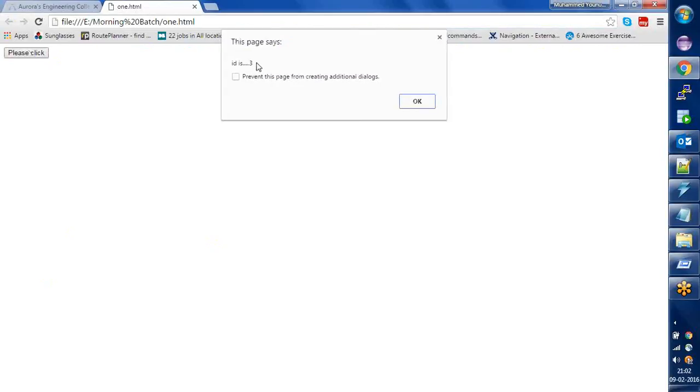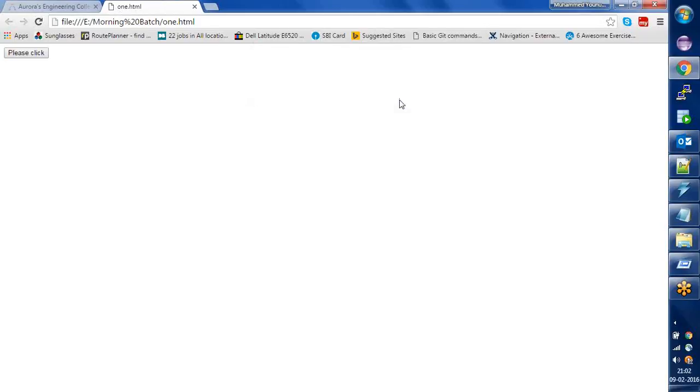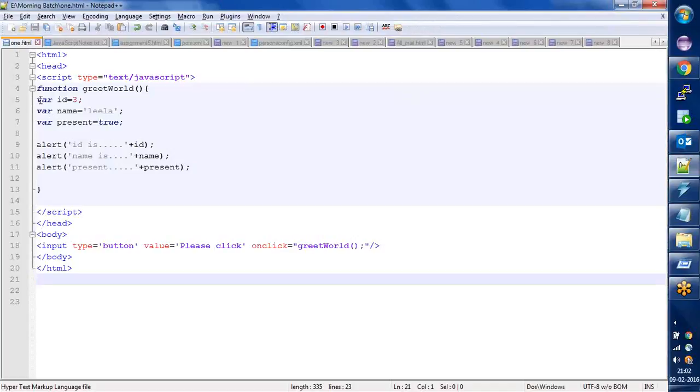So id value, name value, present value. In this way, we have to assign values to the variable and display those values on screen. By using plus, we will be displaying those values on screen. Here we are displaying a description as well as the value.